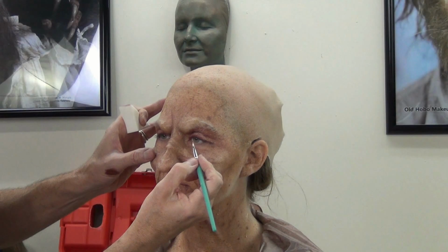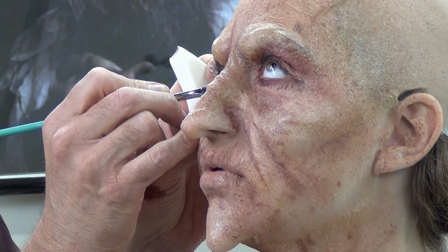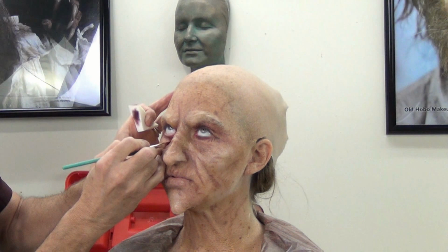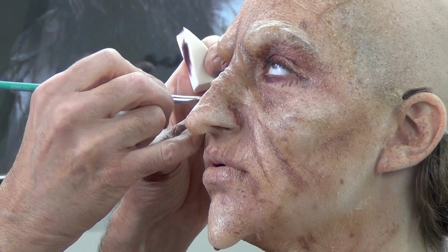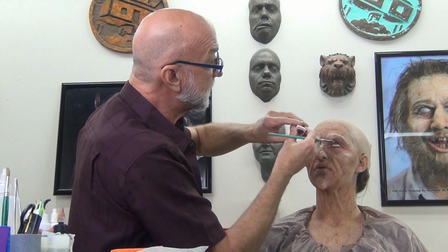Okay, and look up for me, way up to the ceiling. There we go. Taking this color, putting a broad line underneath the eye. Kind of drying, pulling the color off of the brush. Go ahead and look up. And just kind of pull that color down. In lines and not necessarily as a shadow. If I have too much, I'll just go in with the sponge and just kind of tap it.